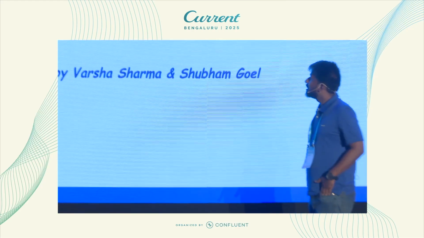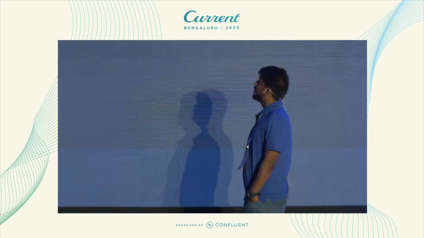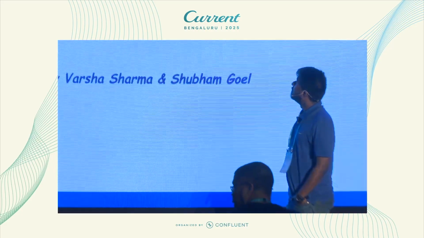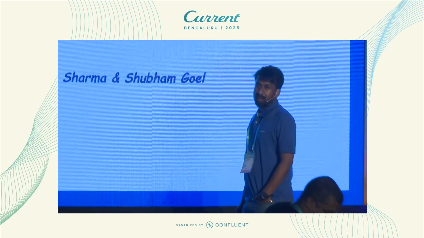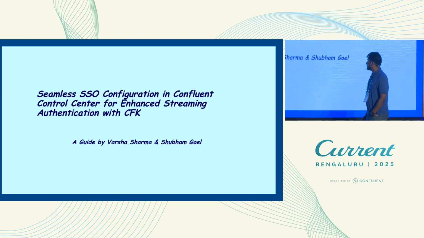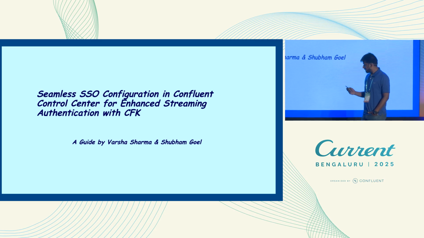So in this session, we'll be talking about single sign-on, which we are configuring in Confluent Control Center. And we are deploying it via Confluent for Kubernetes, which is CFK, for seamless authentication. And we are integrating it with Microsoft Azure Intra-ID. The reason we are doing it is to simplify access management while maintaining enterprise-grade security.